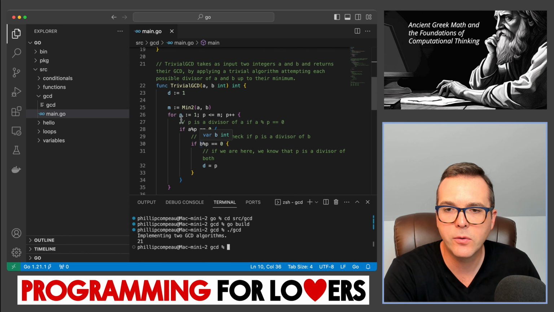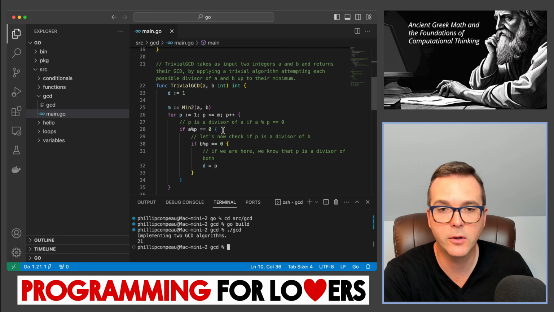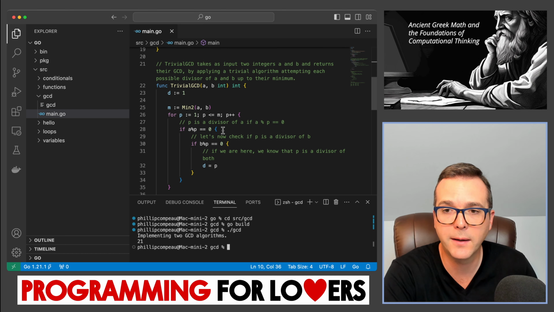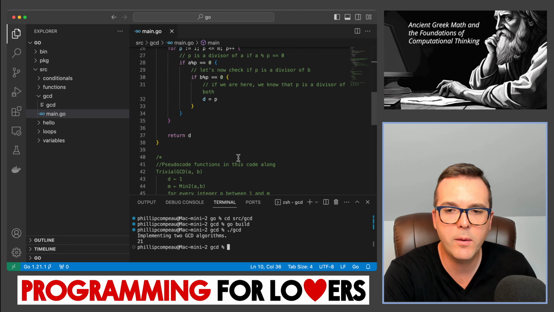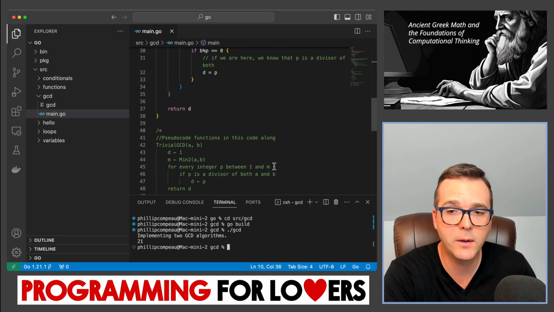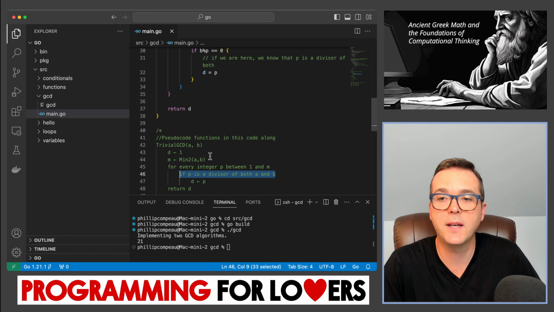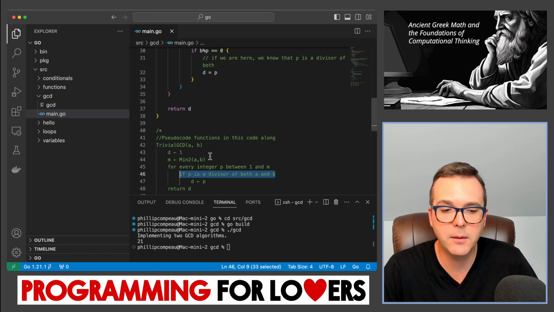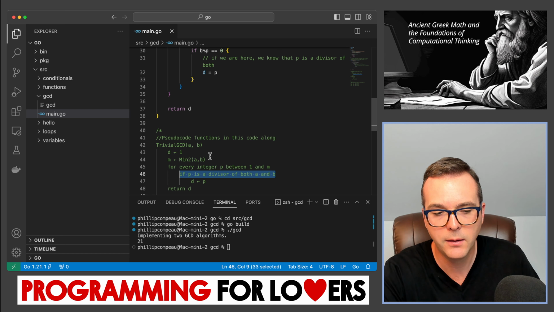A lot of times you can't help having a nested if statement or nested for loops. I think that any time that you can avoid them, as long as you're not slowing your code down, it's just good practice to try and avoid them. And in this particular case, we can avoid having 2 separate if statements if we have code that mimics what we were trying to do in the first place on the level of pseudocode, which is to say, is it the case that p is a divisor of both a and b? Maybe we can do that check in just a single line.